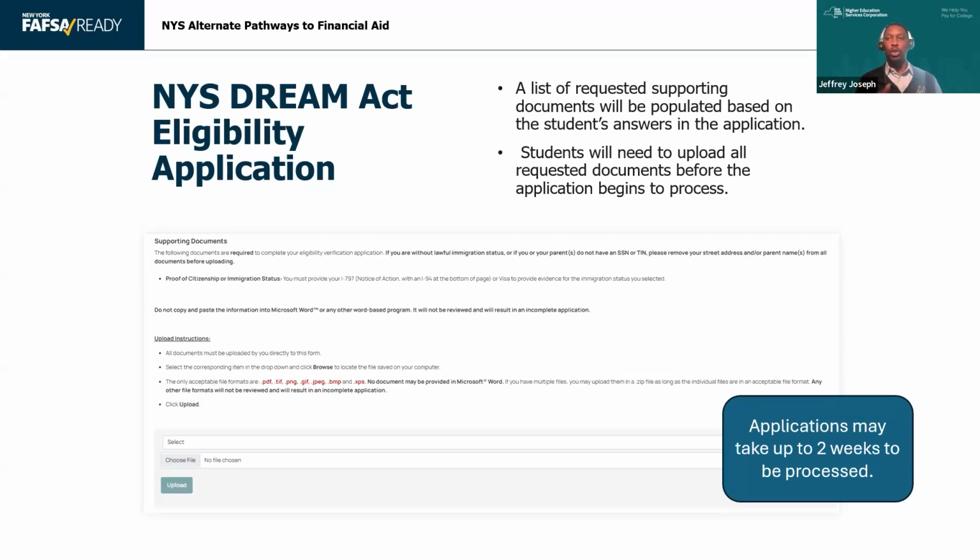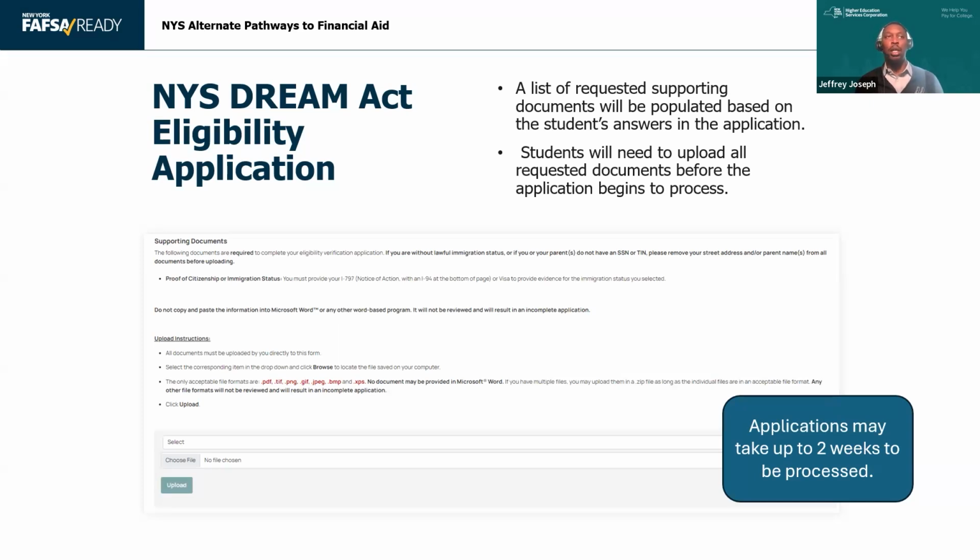If students are without lawful immigration status, or if the student doesn't have an SSN, they are able to remove their street address from those documents, so they can use Word or Adobe to black out or redact those names and street addresses as a way of protection for them. We would need all documents on this list before we can process the application. So this application will sit here for 2 days, 2 weeks, 2 months, 2 years, until all the documentation is added to it and then submitted.